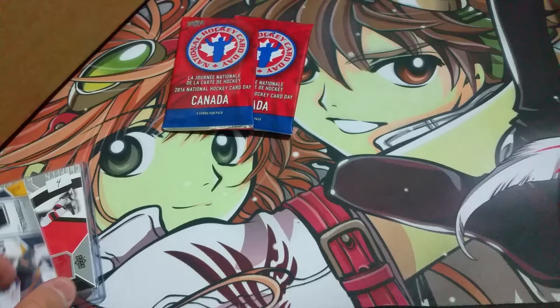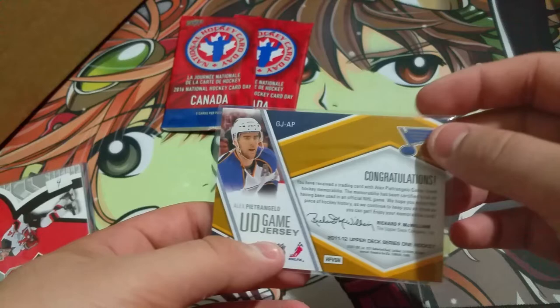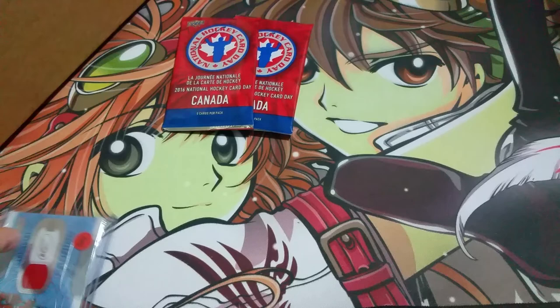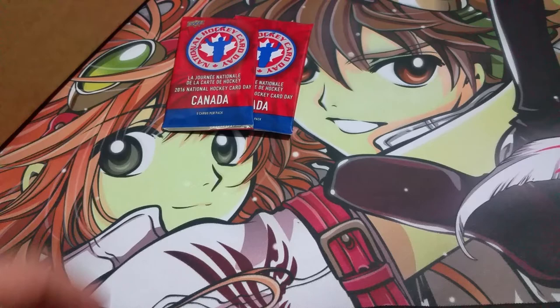Here we have Pietrangelo. We know he's a Be a Player IPC. We have Henrique from Black Diamond, 14-15. I miss this Black Diamond. And then a Justin Falk Frozen Fabrics from Ice. So let's see what are in these Hockey Day packs.